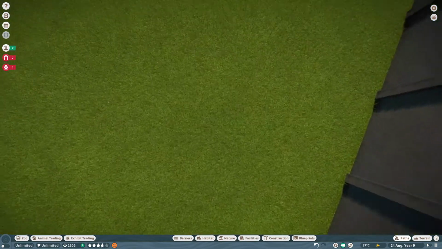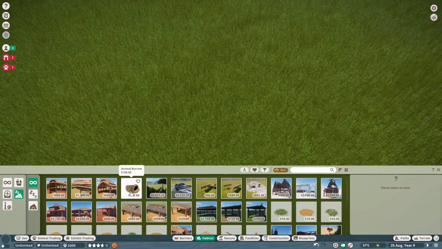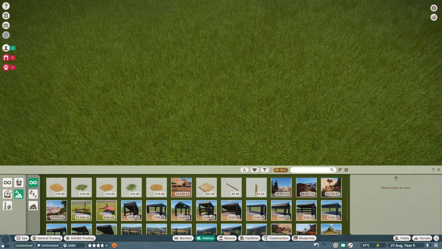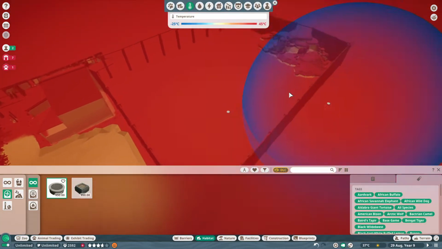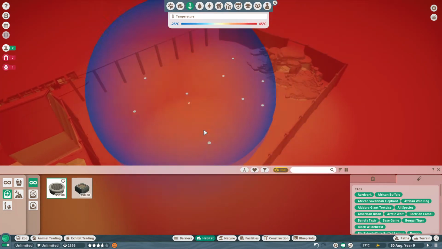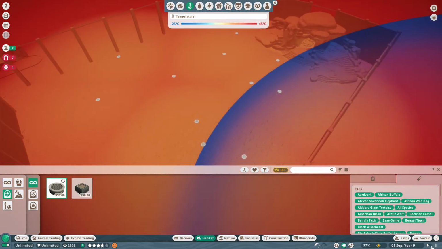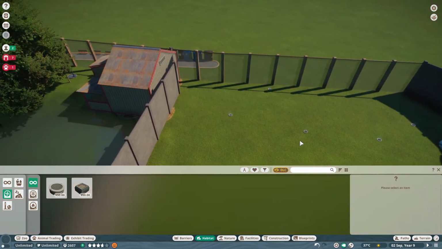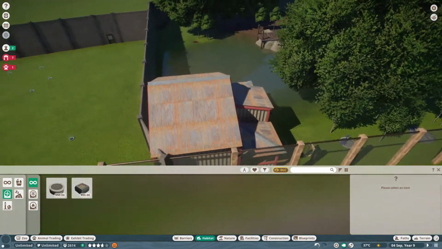Okay, so now, let's see. Oh, I never noticed that there were animal burrows. I think that's new. So, coolers. Let's get a bunch of coolers since it's pretty hot. Is this paused? No, I don't think it is. Wait, is it paused or not? I think it is. No, it isn't.